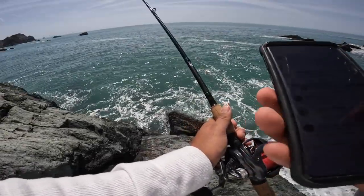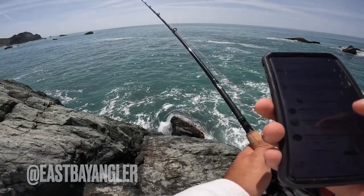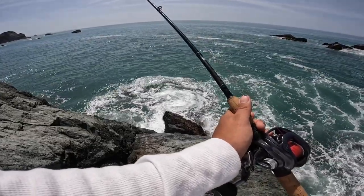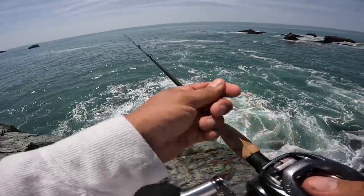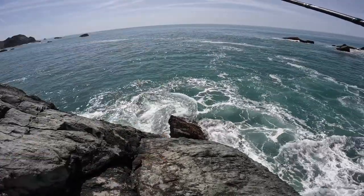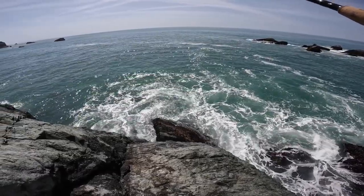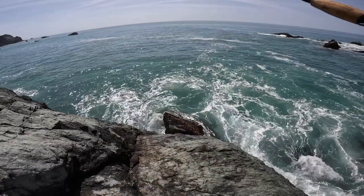Next question. East Bay Angler, what's the most productive tide for fishing on the rocks, incoming or outgoing? I don't really know. I just go out whenever. If the conditions look good, then I'll go. I'm still snagged. Yeah, I go off more by the waves, you know, if it's calm or not. More calm means less snags, so I base it off that. Also wind.